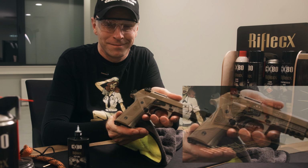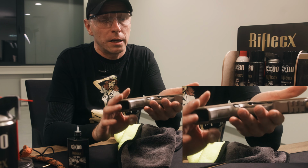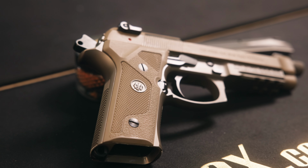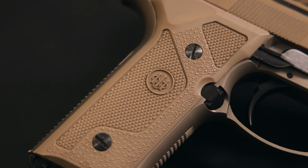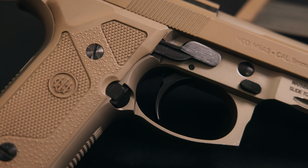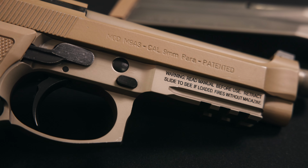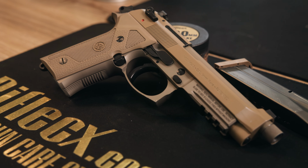Ta-da! That's it. Gun is ready in a few minutes. It's clean, it looks beautiful, it's dry. You can carry it in a holster and you won't get any stains. That's not covered with oil. It's covered with Teflon, so it's protected. It's hydrophobic. It doesn't give you any stains on a t-shirt or whatever. For daily carry, it's perfect.